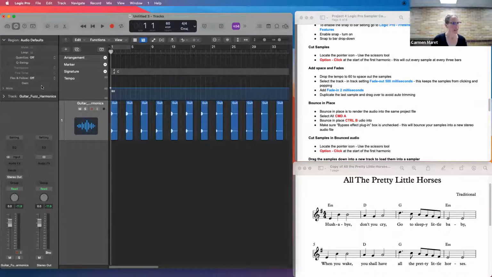So we're going to add a little fade in and fade out, which is up here in the settings. You click more. So this is the track settings. You can see there's basically a mixer and places for effects and general settings. We're going to go to fade in. And actually, let's do the fade out first. So double click where it says fade out, and we're going to add a much longer fade out, 500 milliseconds, which is about half a second. 1,000 milliseconds is 1 second. And we're going to do a little mini fade in of just 2.